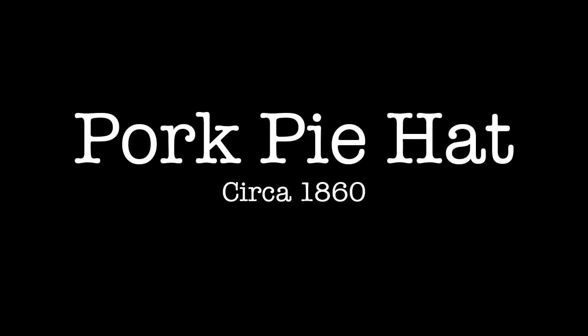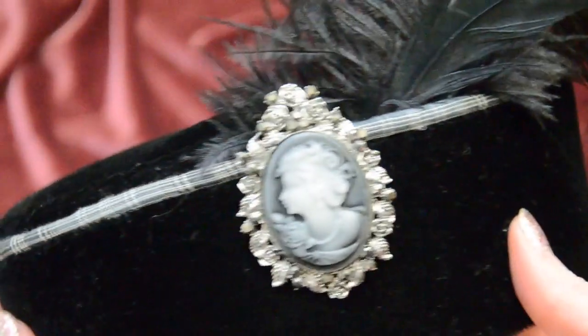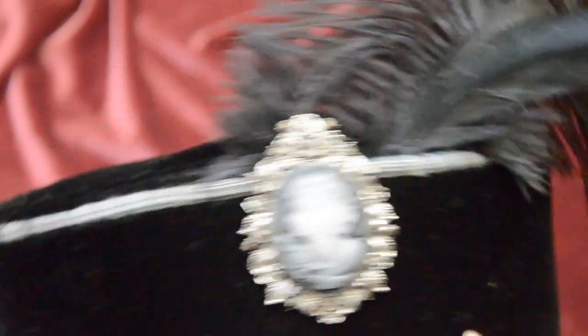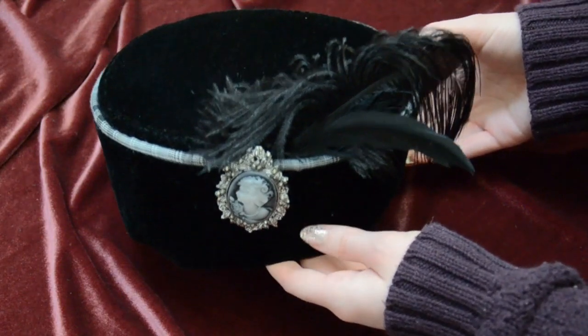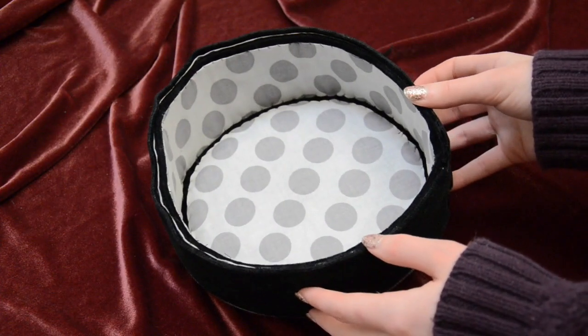A recent addition to my collection is a hat that was very trendy in the 1860s called a pork pie hat, named for the fact that it has the shape of a meat pie. The sides are completely straight with an upright brim and domed top. The hat is slightly wider towards the front with the top edge sloping into a gentle point at the center of the forehead. The brim is trimmed with plaid piping and has several feathers slipped into it along with a brooch decorating it. The brim of the hat is buckram but the structure is made from wired interfacing and the top is padded slightly to get the domed effect. All the pieces are covered with black velvet and lined with polka dot cotton.